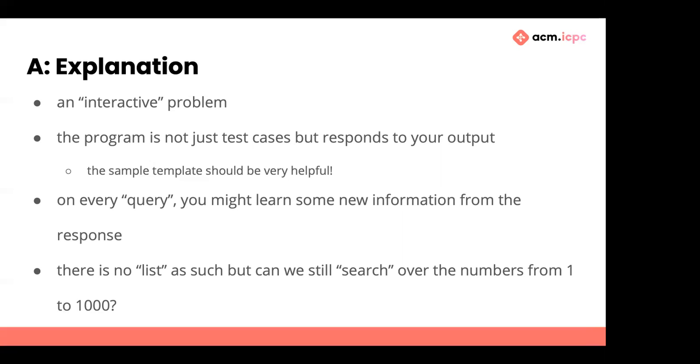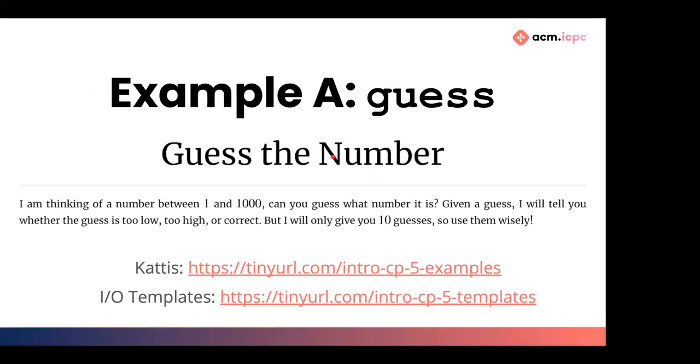Okay, great. The sample template here should be very helpful, and let's give you 5 minutes to solve this problem. I really hope you can code it out, because I want to make sure you can code out binary search at least once before we get into example B. Let's get started.